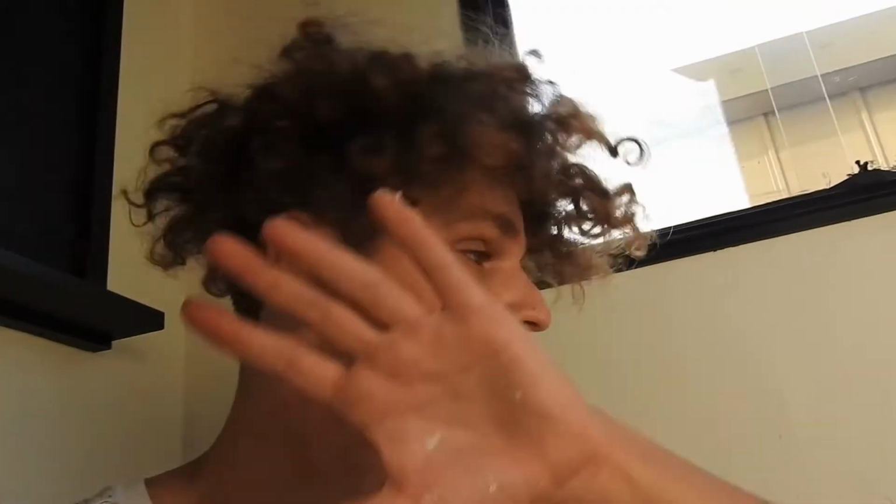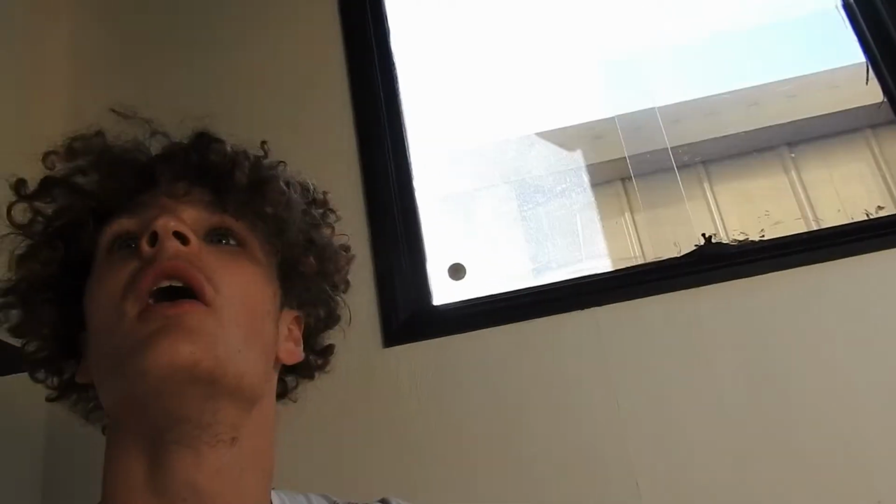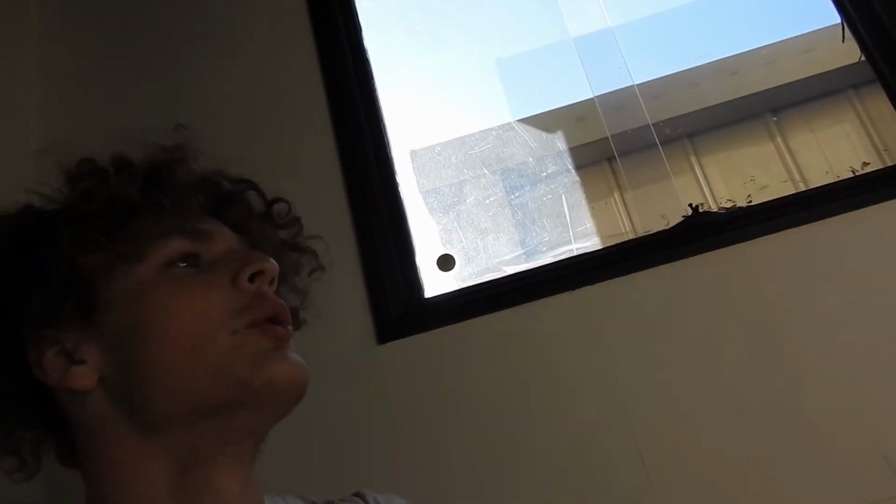Let's go. Right, so I have finished now the painting completely. I've taken off all the tape, and then I've gone along and made all the edges look real nice. Kinda, semi. I've tried. I've done my best. But yeah, standing up, it looks good. But now it's time for the flooring finally.